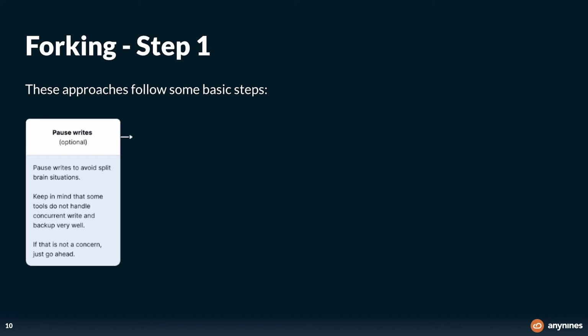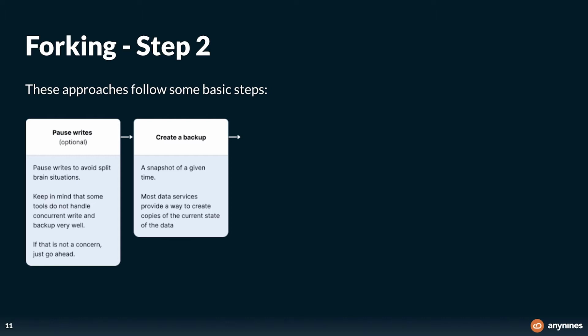The very first thing we need to do is to create an environment where we can safely create a copy of the current state of the database. As some tools have some issues with concurrent writes while creating a backup, we recommend considering pausing the writes while the process goes on. This way, we also avoid a possible split brain, where the data written while the backup is taking place remains only on the original service instance. Note that this means a downtime window that needs to be discussed with the affected clients. And of course, if your intention is not to migrate but to create a live copy for testing, you don't need this step.